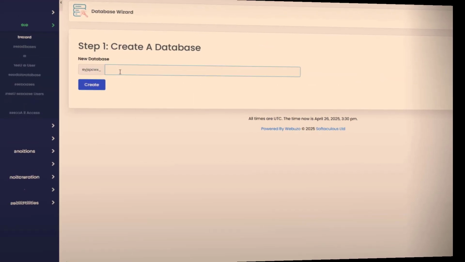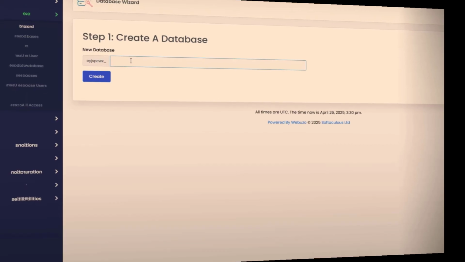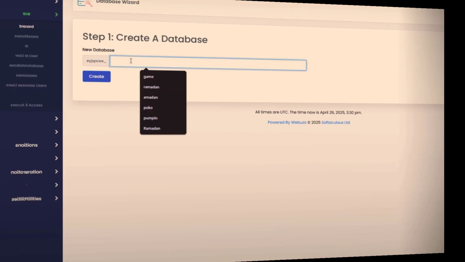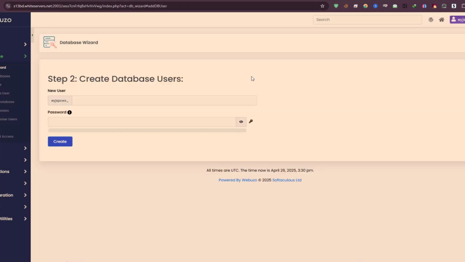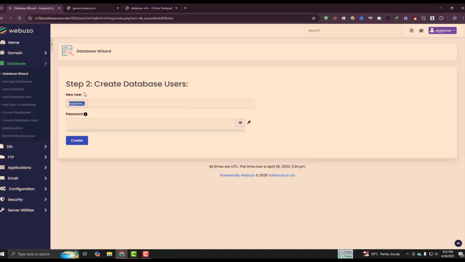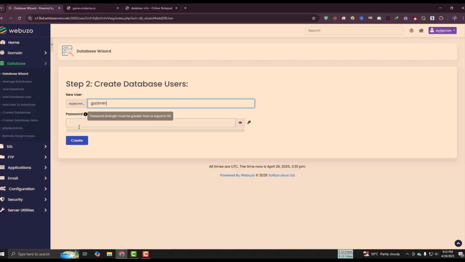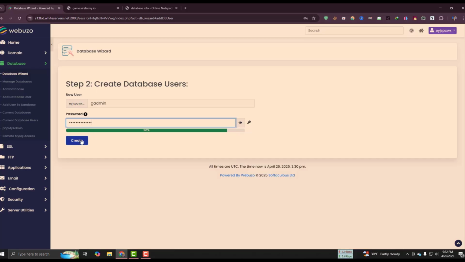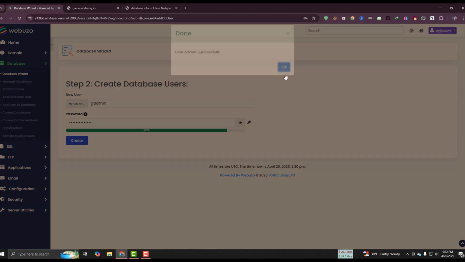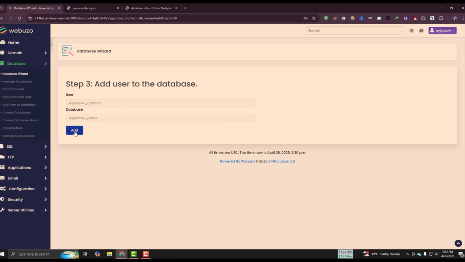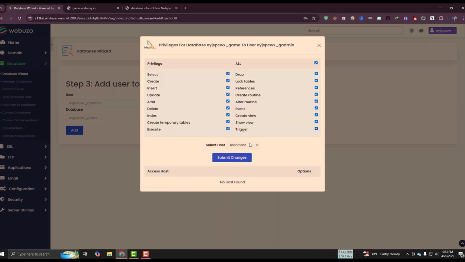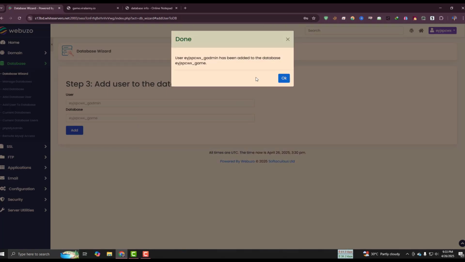Most hosting providers offer a database wizard to make it easy. If not, you can still create it manually. The process is very similar. Create a database and make sure to save these details somewhere else: database name, database username, and the database password. We will need this later. Once your database is ready, don't forget to assign all MySQL privileges to the database user.